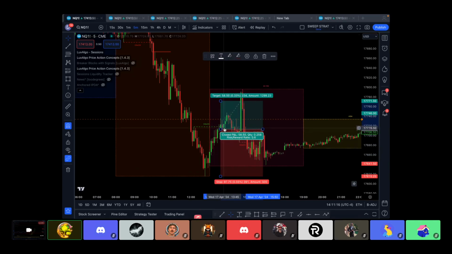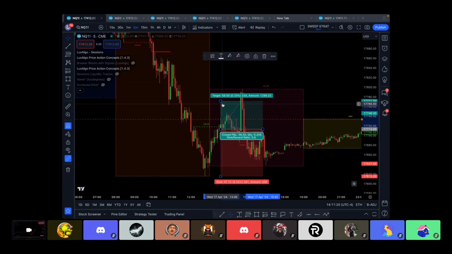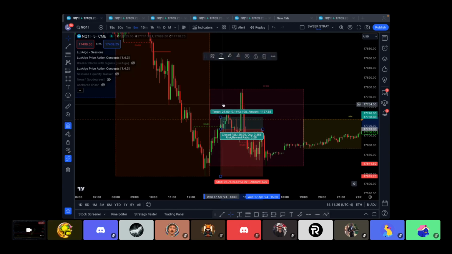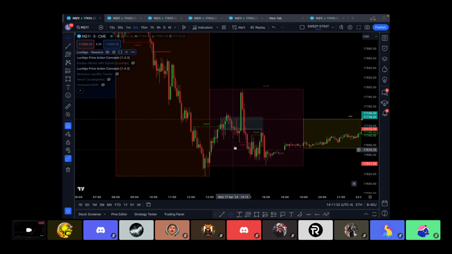Keep in mind the break even. You might have hit your break even here. Let's have a look. Stop loss here. Once we hit 100 ticks, you'll be looking for break even. Right there, we hit 100 ticks. So remember, move stop loss to break even. Boom. And we got stopped at break even, 0. No problem. And the market, of course, hit our target, fine. But if you hit your break even, it means the market is not likely to go to your target. It's most likely just to go a little bit up and then reverse.